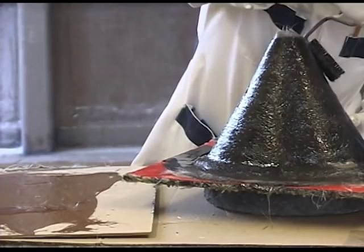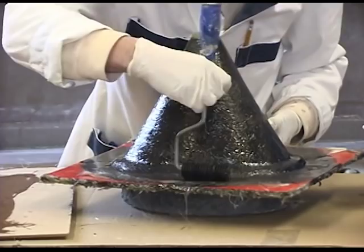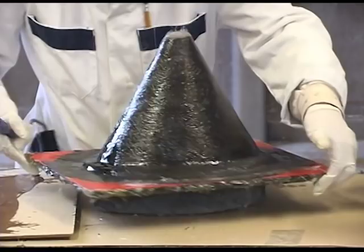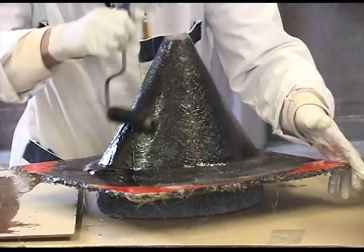Now this is 2 layers of 1.5 inch mat that you're seeing being applied. It's been pre-wet out on a wet out board, which gets it saturated. There are certain limitations in size to this. I would say going over pieces that are about 16 to 18 inches square is about the maximum that you can pick up before the mat will start to become too big and too heavy to use like this.